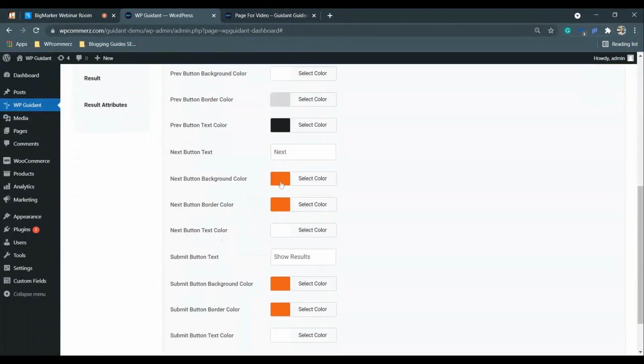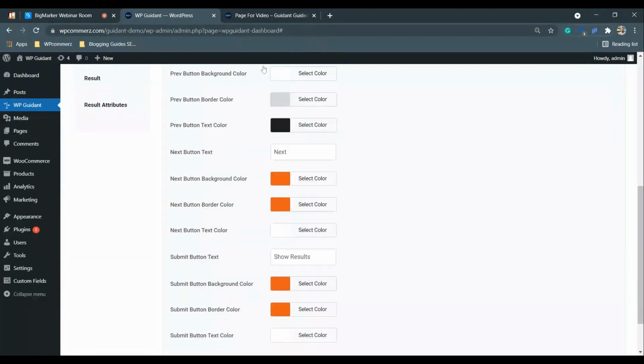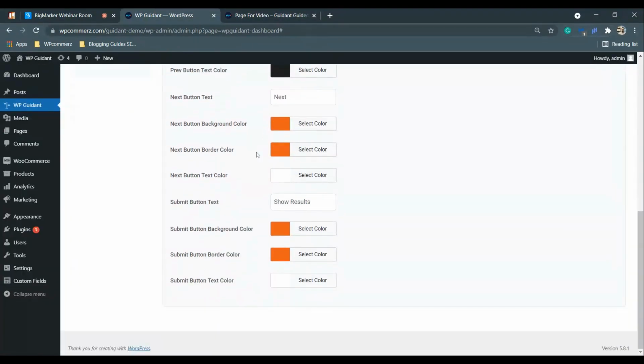Then for the color, this is the background color. We'll set it a little red type, a little deeper. Then there's the button. So the button background color goes to black and the border goes to white.